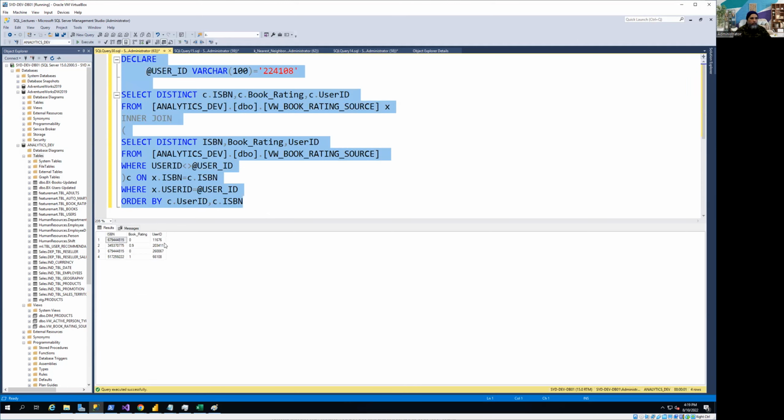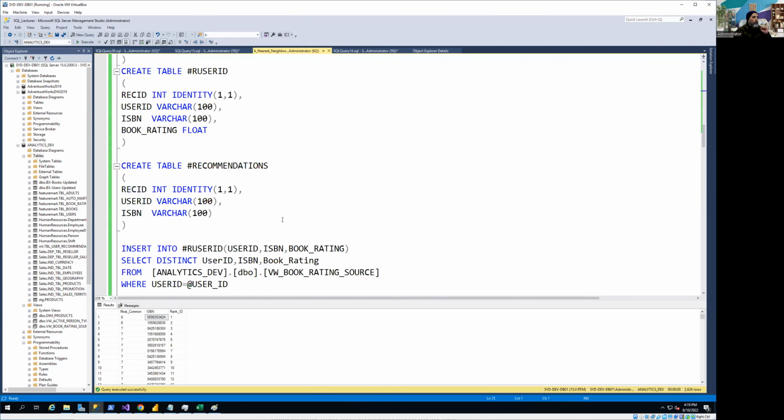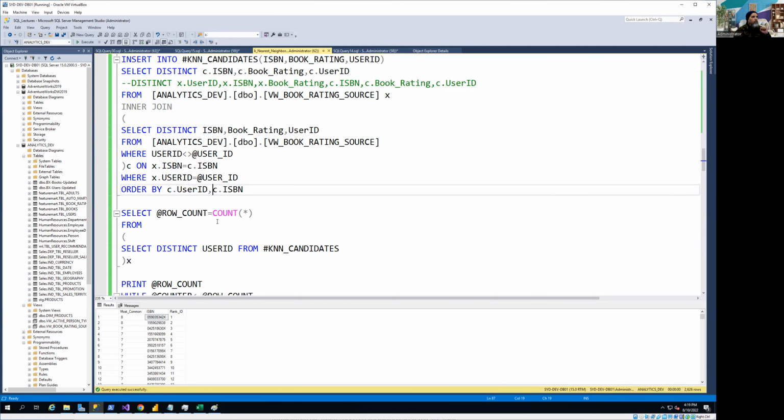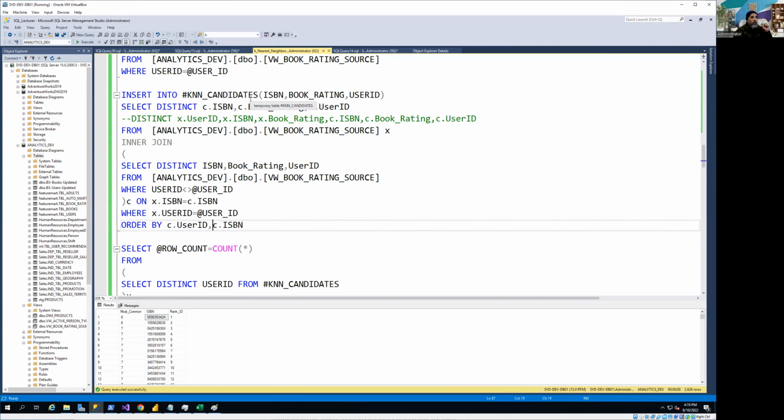So that's the concept. All right, we have discussed up to this point, and these are going to be my candidates, which I'm going to run my algorithm on to find the recommendation, right?